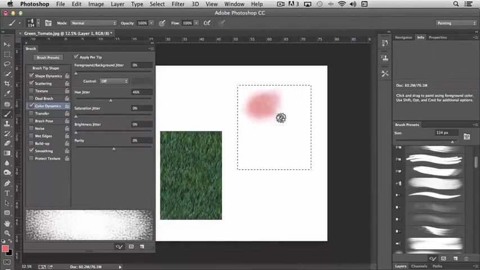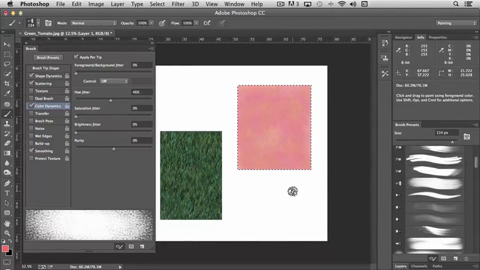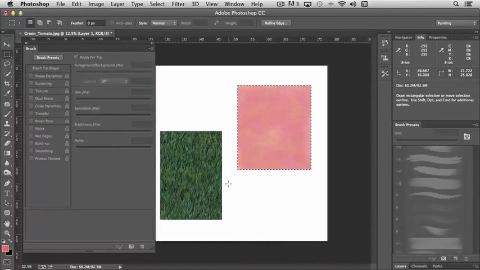And so now what happens is we end up with this interesting stippling pattern. But because we created a rectangular marquee selection, the end result is limited to just within that selection. So you can see where normally you may not think of using a brush to create background textures and things like that, but it actually works extremely well.